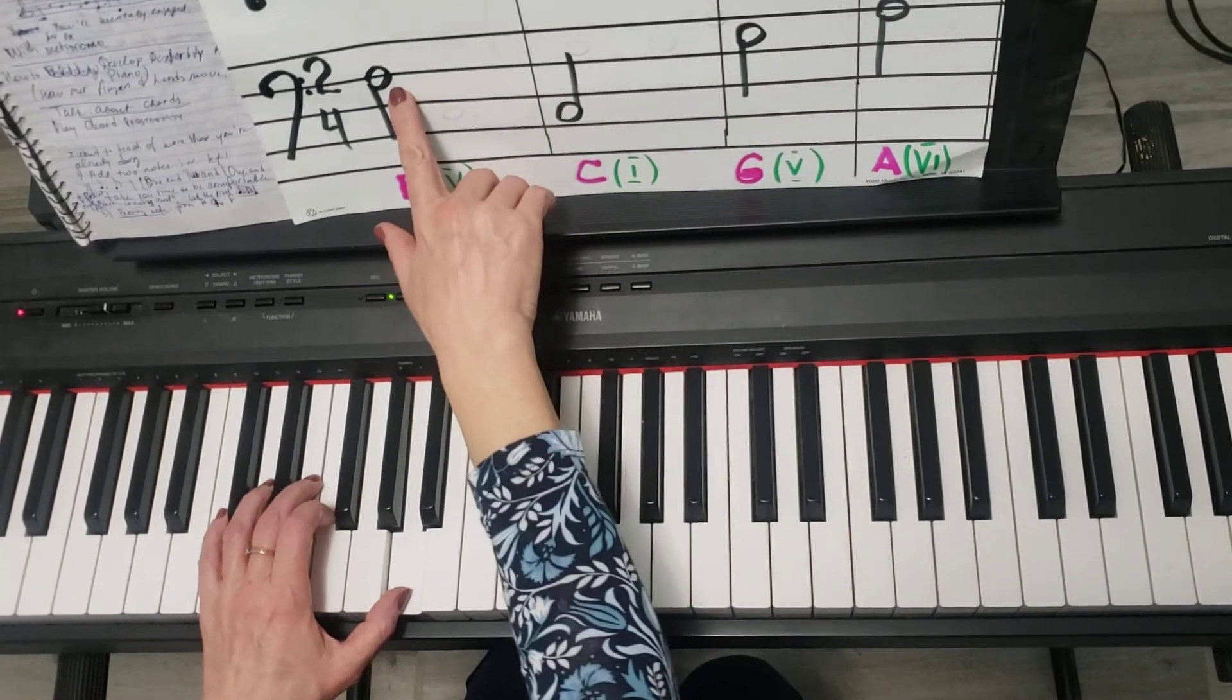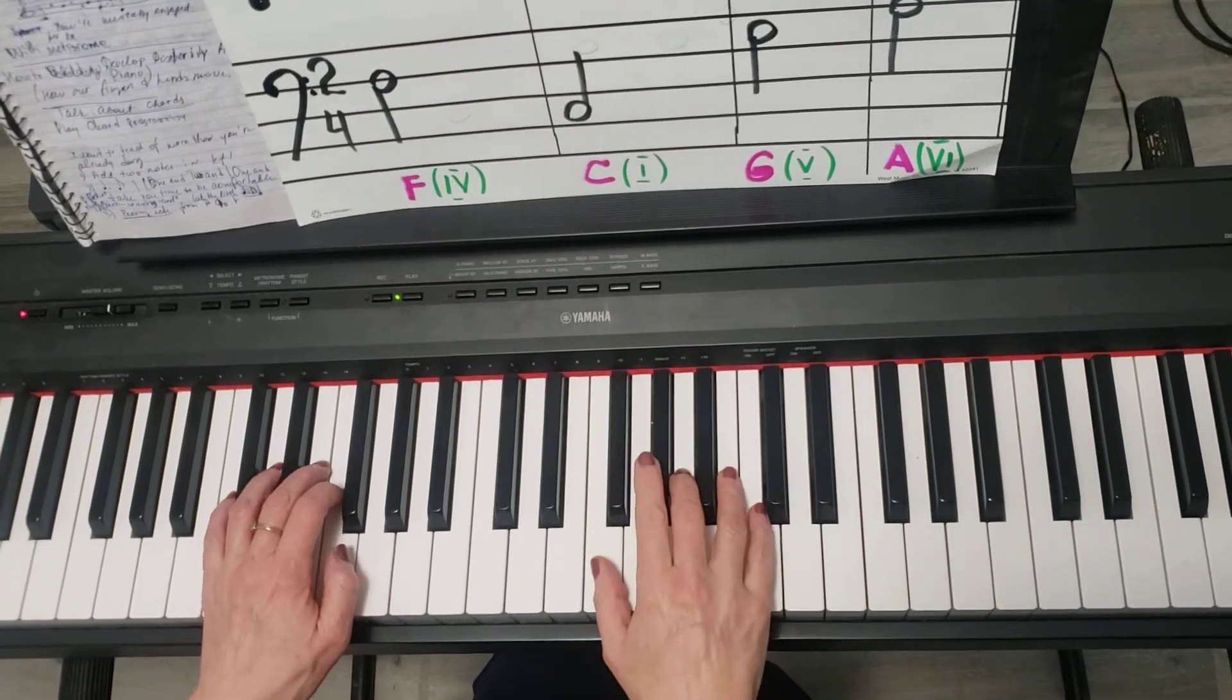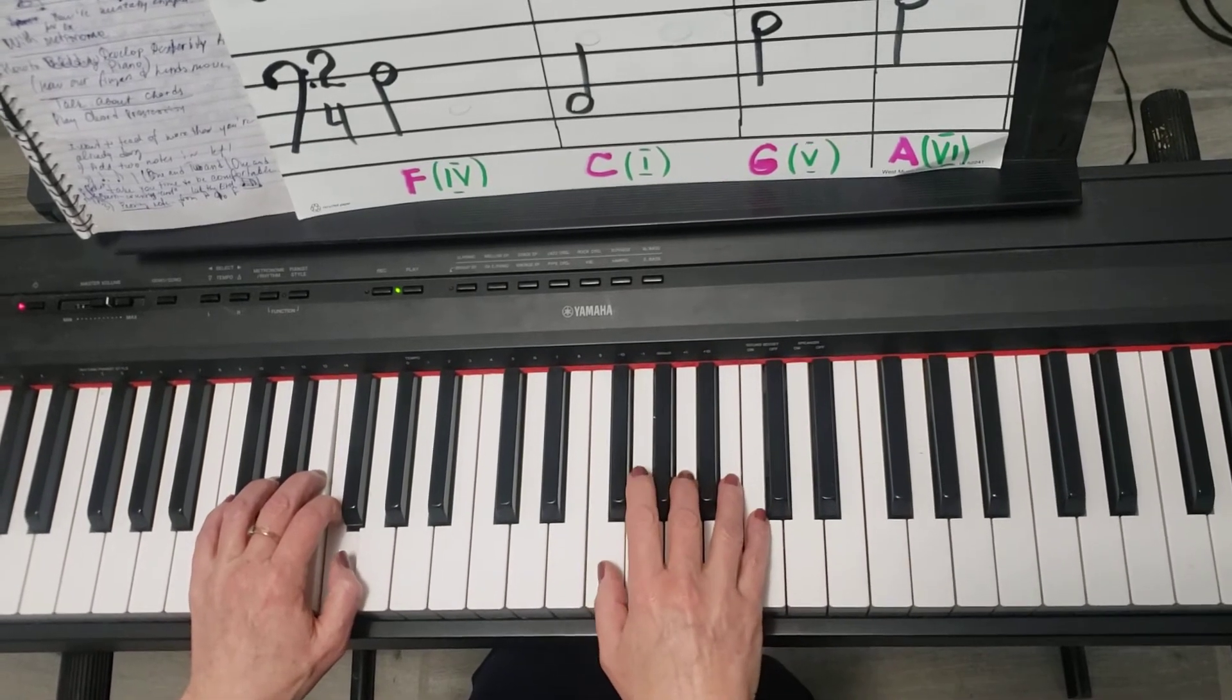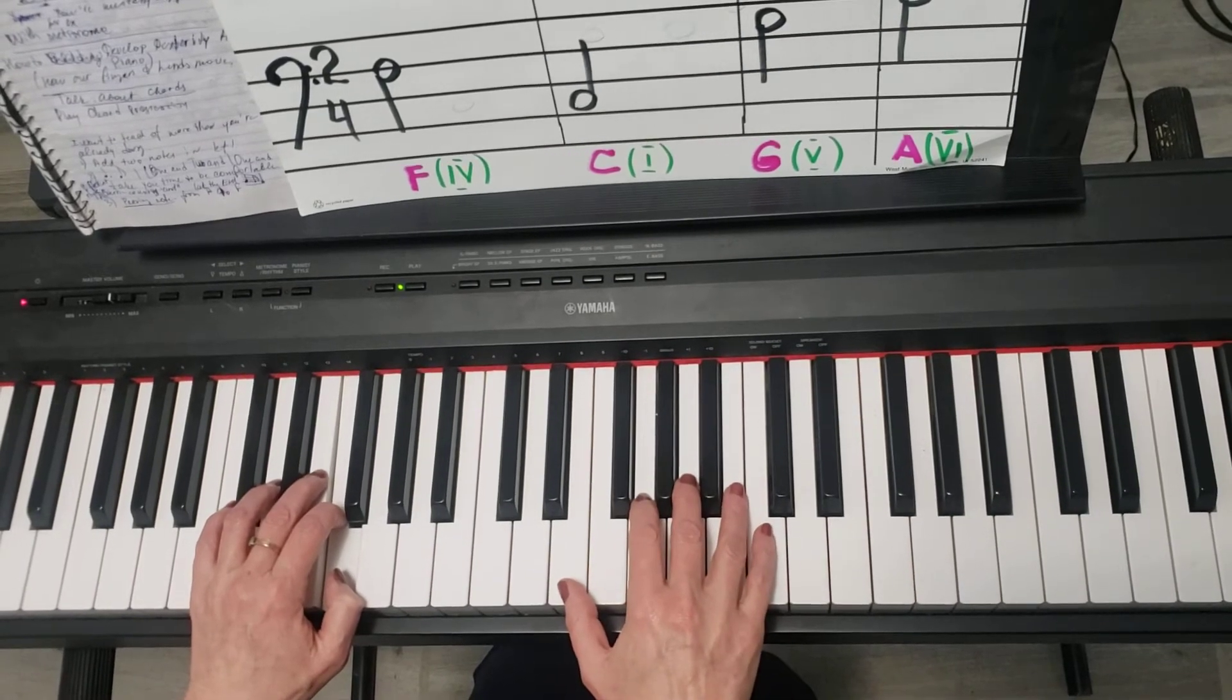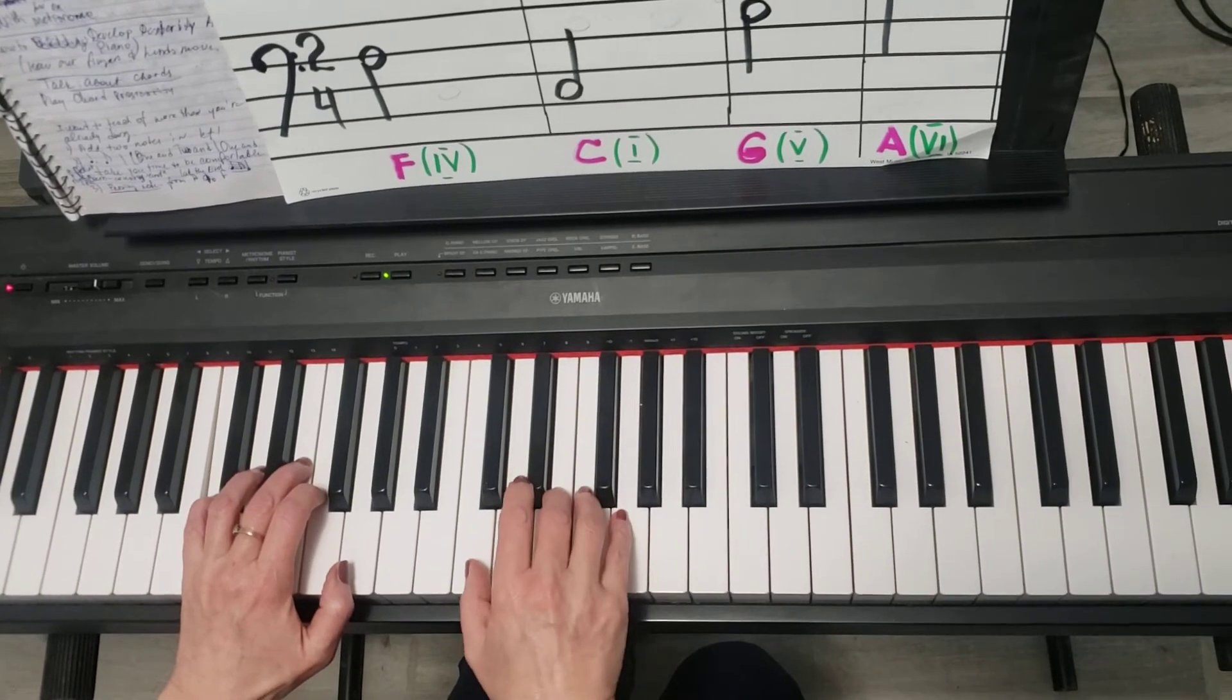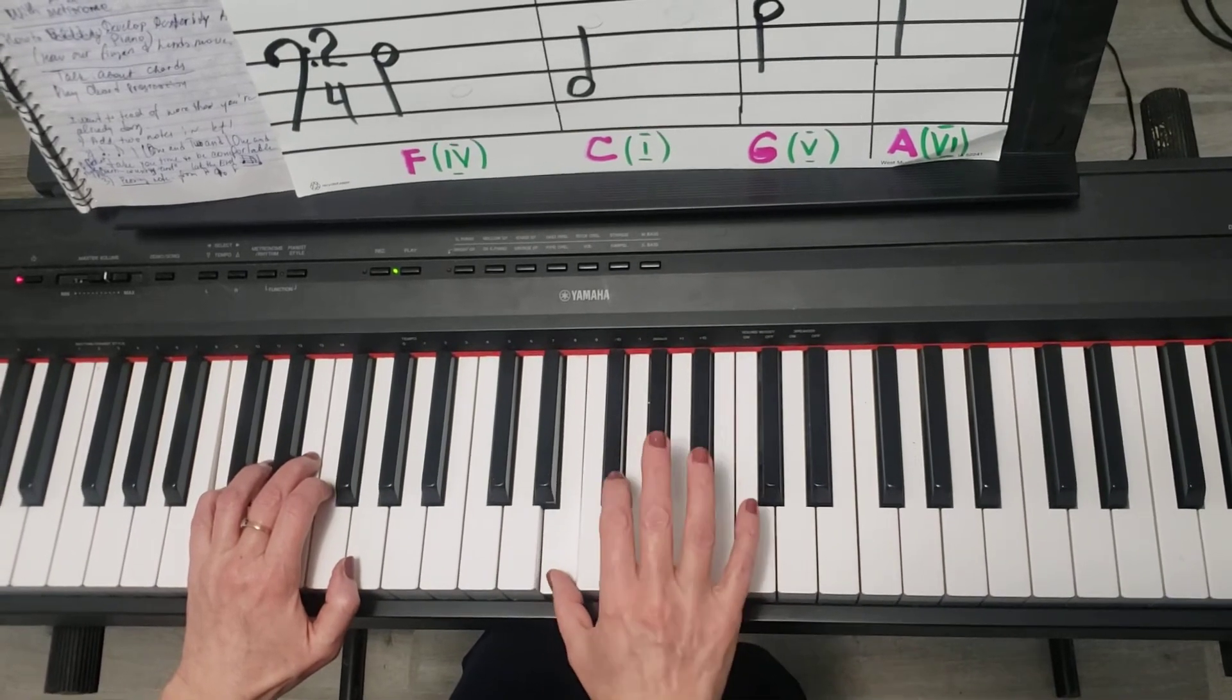On every one note in the left hand I'm playing two in the right hand, so this is the first measure. The next measure, the left hand goes to C down and in the right hand I'm playing the C chord but in the first inversion. Instead of the C chord in this position I'm moving it this way. E, G, C.